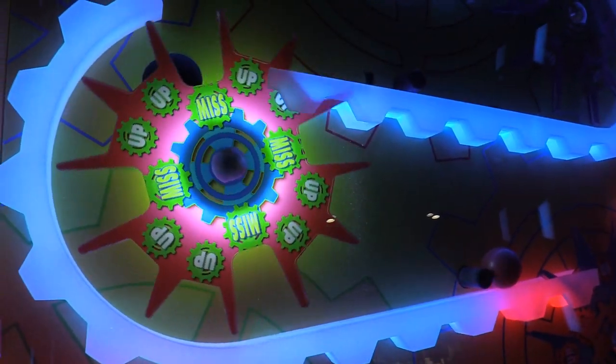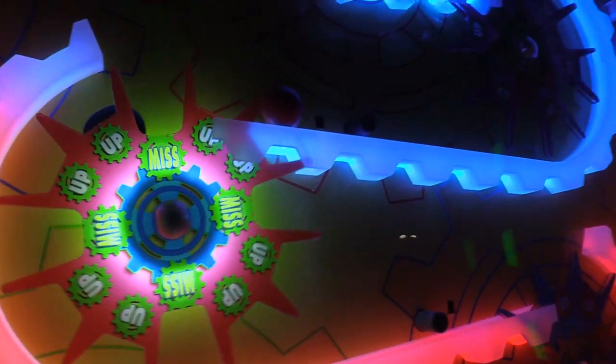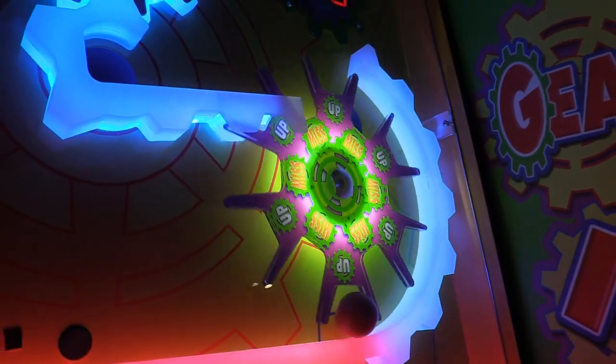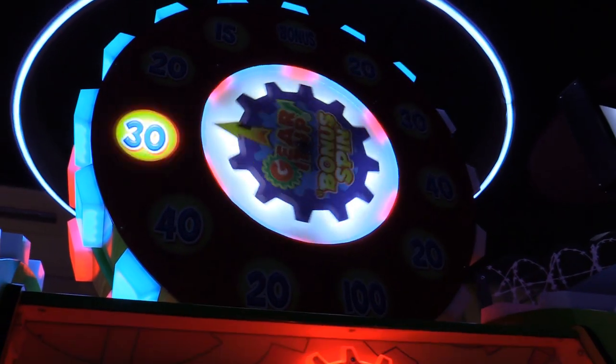As you can see here, the miss. Right when the miss is over the hole, boom. And we're up. See that every time. Now this one's the up. So right when the up is over the hole, and I strike the same way, so it's real quick, like boom. All right, so now we're gonna go for that 100 again, right up there, the Gear It Up bonus wheel.